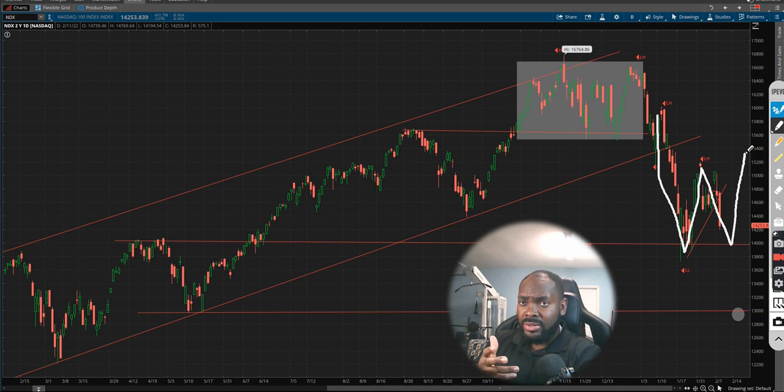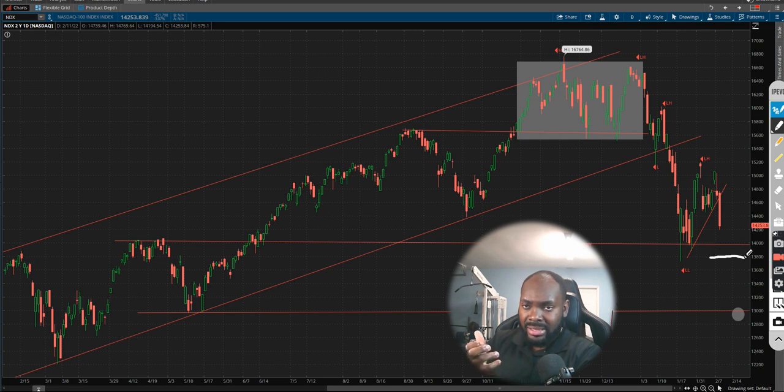All right. So this is how I'm looking at it from a technical basis. So NASDAQ needs to come back and test and hold the 14,000. The lowest point this thing can possibly come is 13,800, where we got these long wicks down here, showing that there's major buying at that level. So that's what I'm looking for on the NDX. I'm not worried about this thing coming down to 13,000, not as yet.